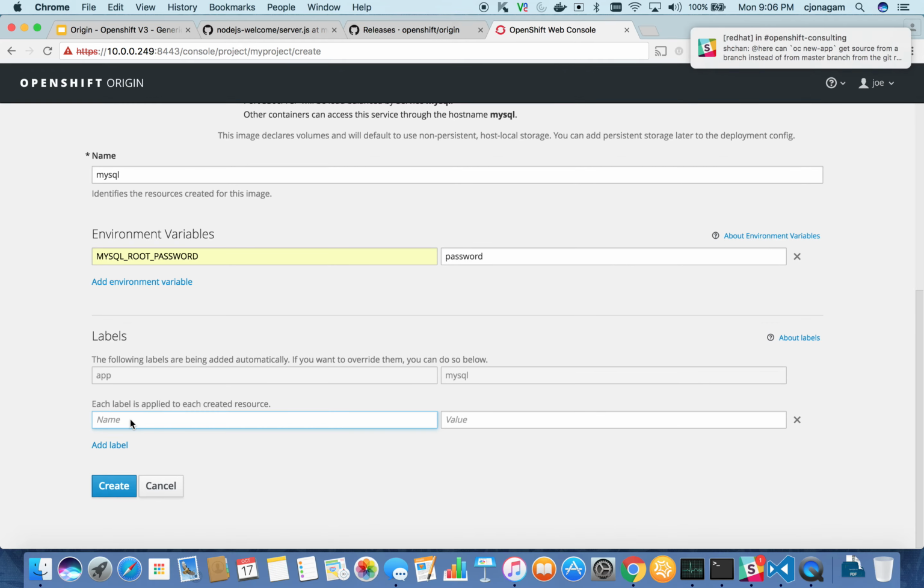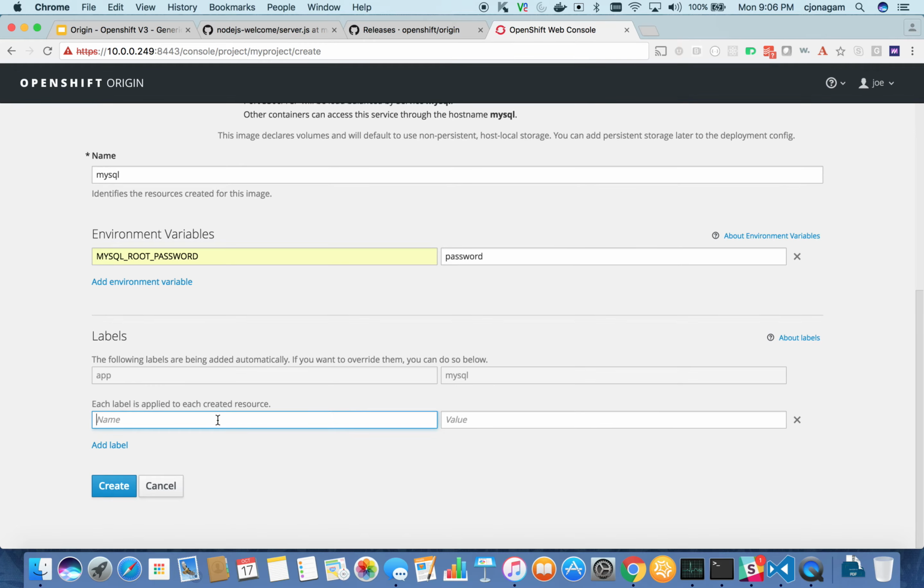One purpose can be that you want to target your application to some node which has good IO, an IO intensive node, and you can use labels for that purpose. But the idea is labels are just key value pairs, and these features are very powerful when it comes to deployment strategies.